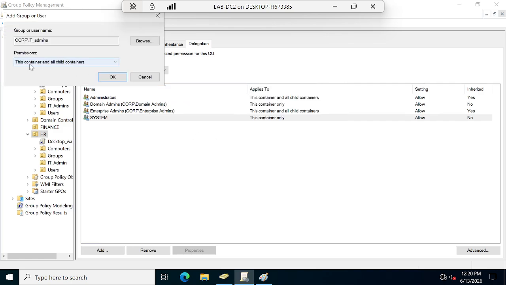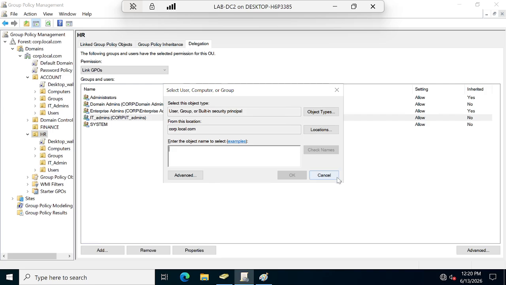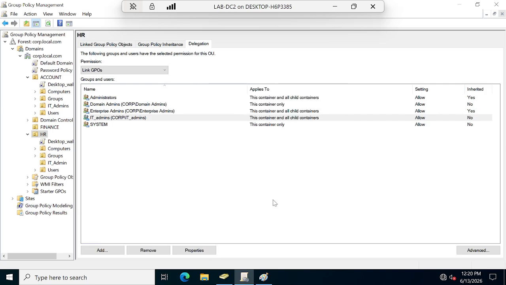What he can do? Permissions this container and all child containers he can do. Okay, I am giving this permission. He can allow to modify the group policy. We will see is he able to modify or not. Okay.